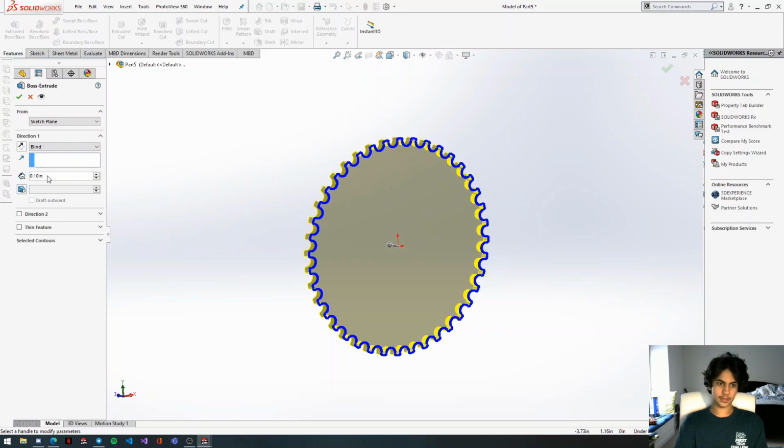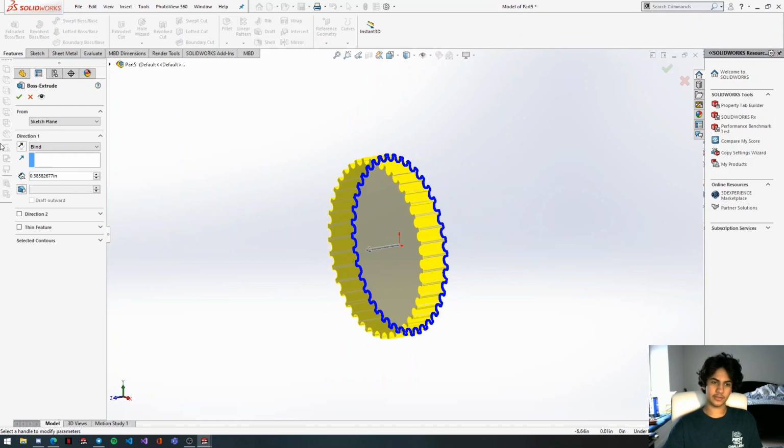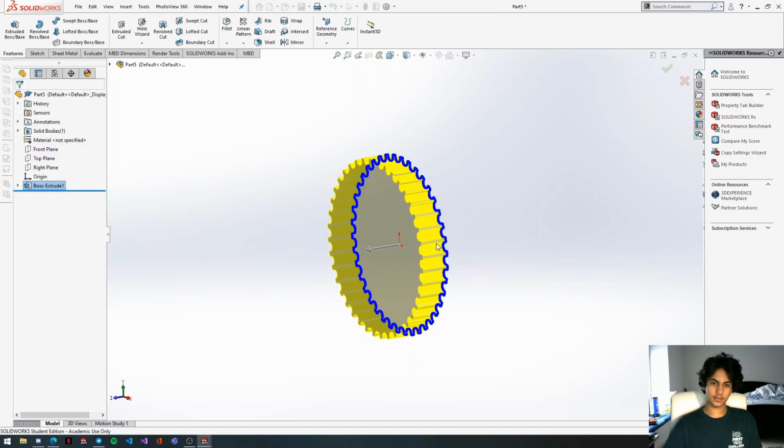And then I'm going to set this to 9.8 millimeters because that complies with the go-go belt width. I believe the width of go-go belts is 9 millimeters, so 9.8 millimeters gives you a solid 0.4 millimeters of clearance on each side, which gives you a bit of flexibility. You're going to click check mark.